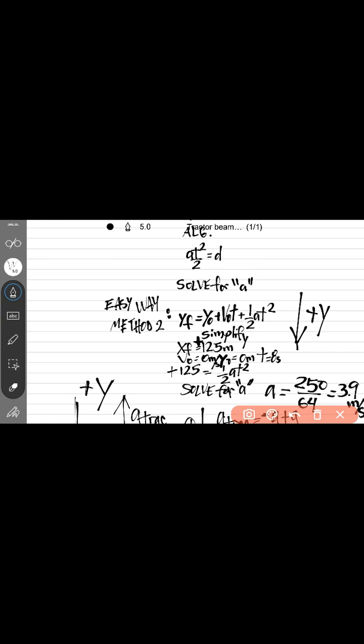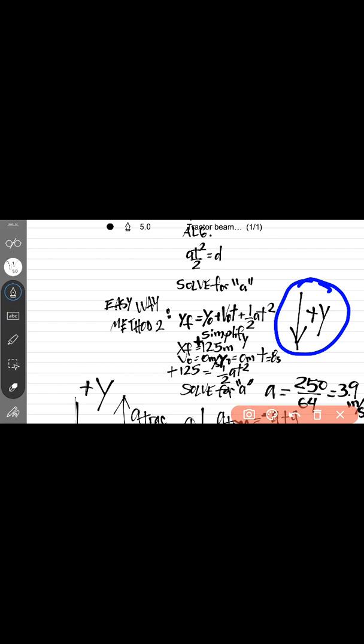That was hard. Another important point, everything is moving down. The person's falling real slow. So everything going down is positive. I define down as positive so our signs won't get messed up, okay? It's a good thing to do. You think of your situation and how things are moving, and however things are moving, make that the positive, okay?